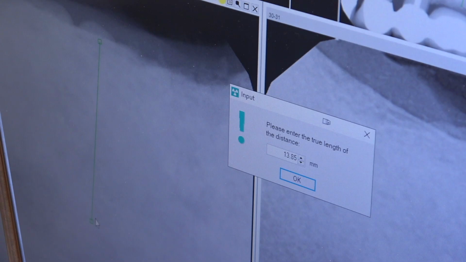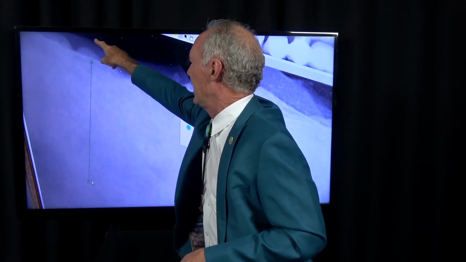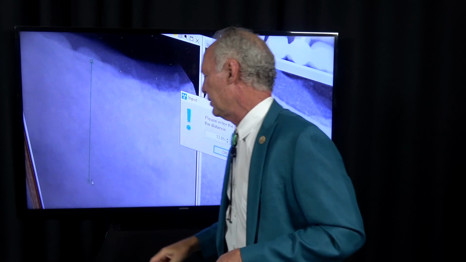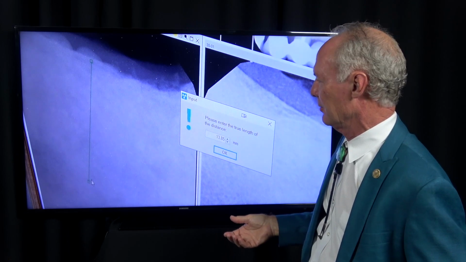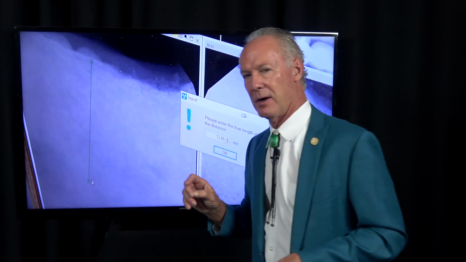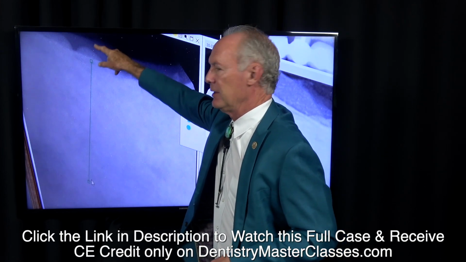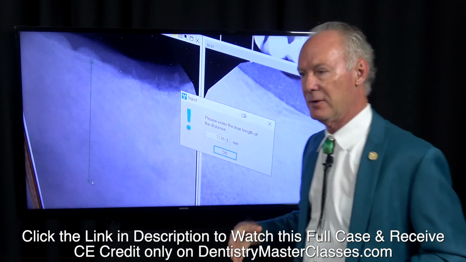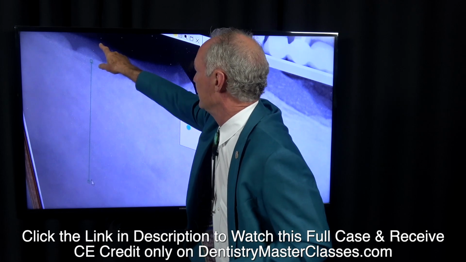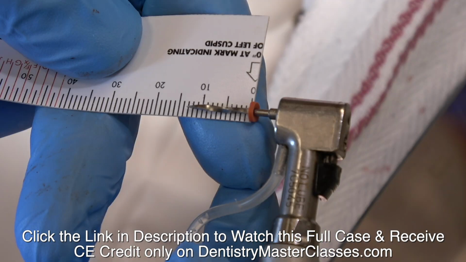All right, now think about this. So this is approximately 14. This is not the height of gingiva. There's the height of gingiva. This is from alveolar crest to the superior part of the inferior alveolar nerve. And that's about 14 from top of bone to superior part of inferior alveolar nerve. Now you've got 2 millimeters of soft tissue here. So you've got a good solid 14 millimeters from height of gingiva to the tip of the implant.